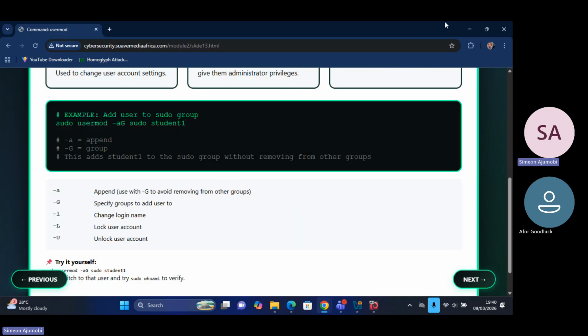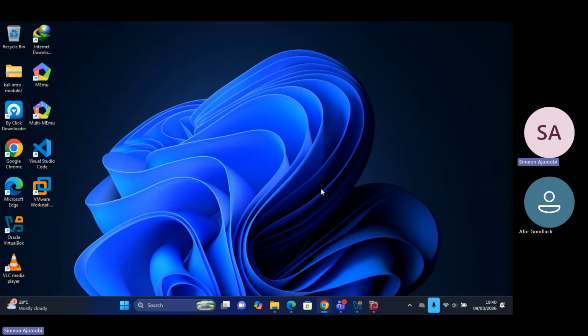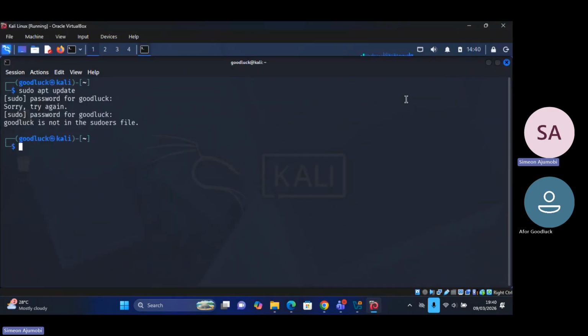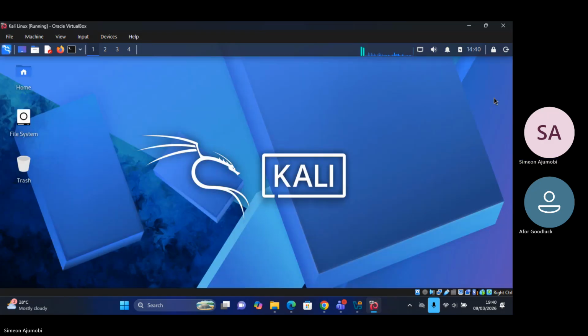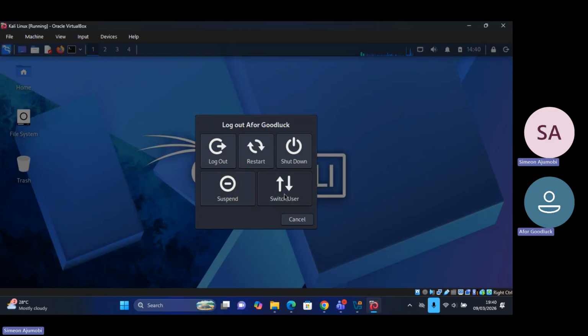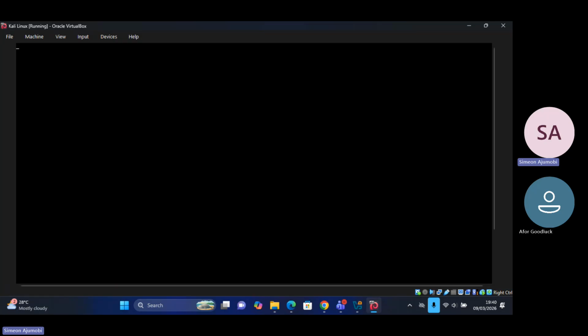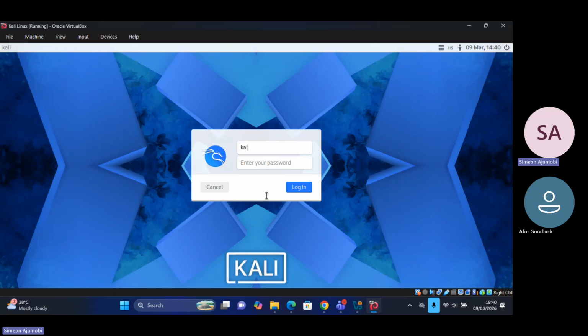Before we do this, we have to switch our account from where we are. To clear the screen, use clear, and let me exit. I'm going to be switching right now to the default user, which is Kali. Please let us not forget the password of Goodluck's account, Kali123.